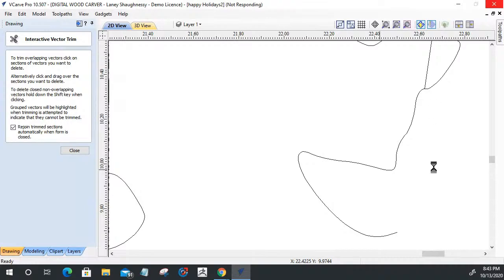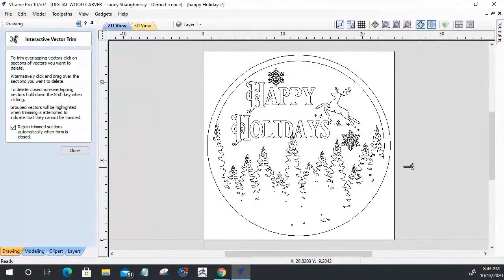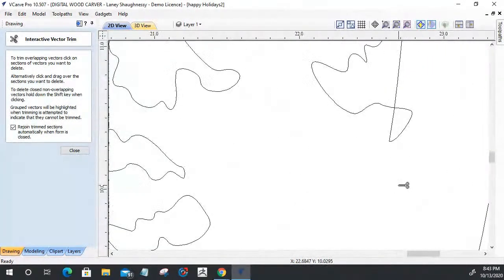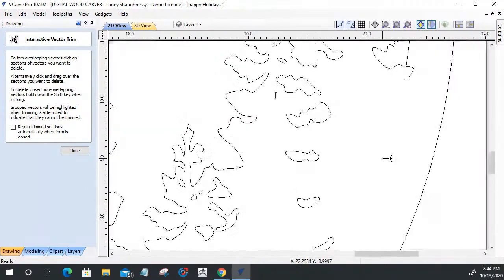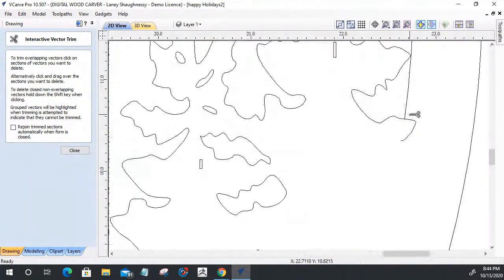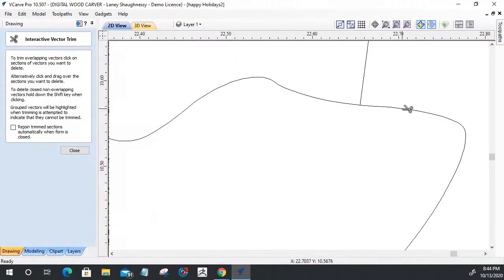And if it deletes the whole thing all the way around, then no, it did it. All right, we got to move on now. Come on, we got time we're wasting. I don't know why it's freezing up, guys. All right, one more little trim.